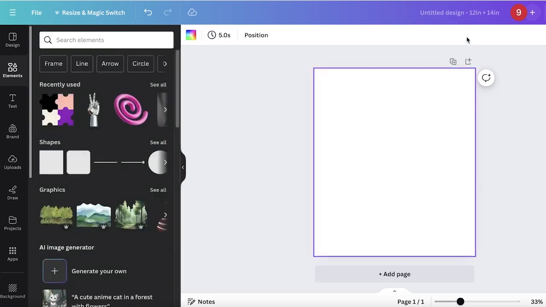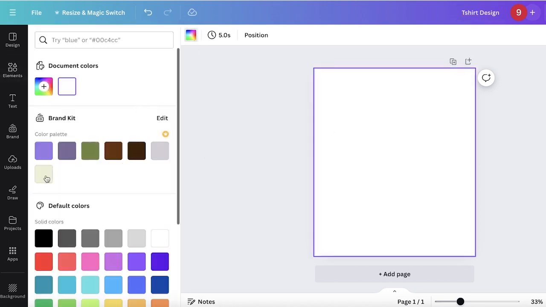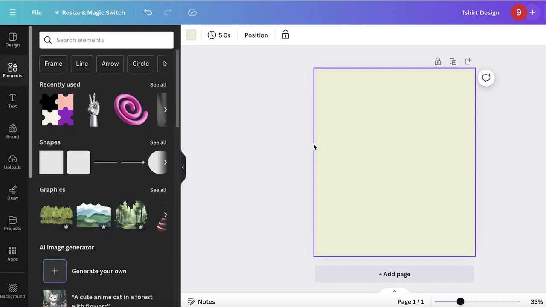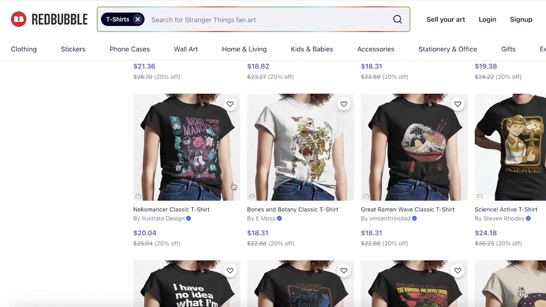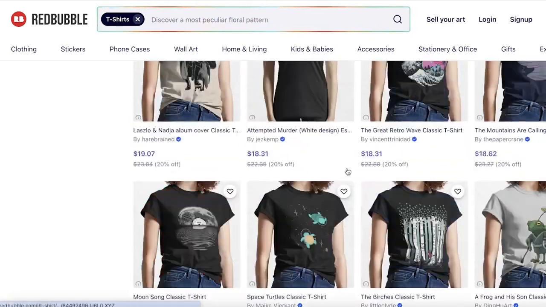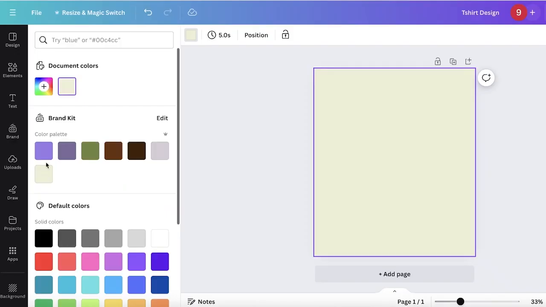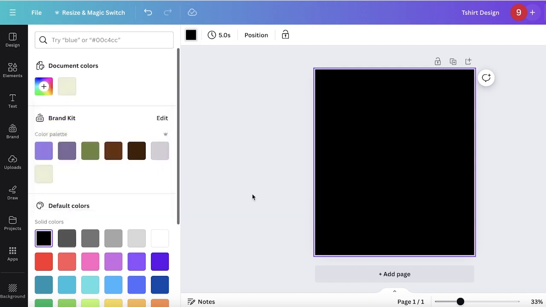Now, to begin with our t-shirt design, the first thing we're going to do is rename it to our t-shirt design on the top right. Then click on your canvas and then choose a color. So we're going to use a simple color over here. I think I want to create something with a black background because I think those t-shirts are doing really well. So I think I'm going to go with a black background.